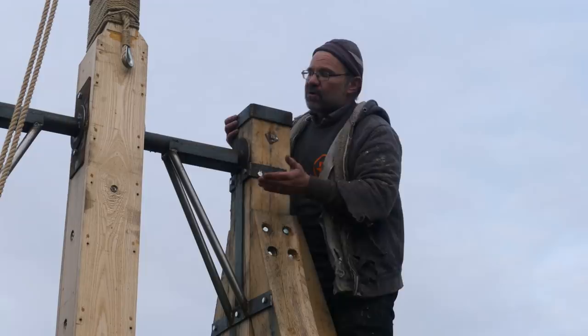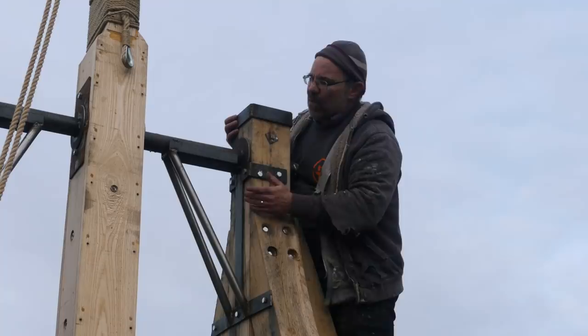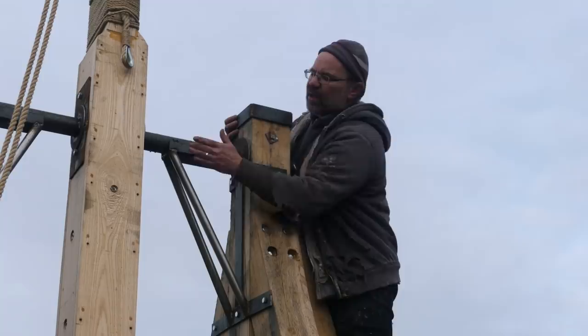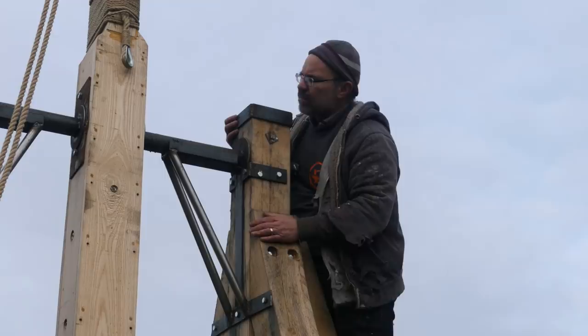I don't know. But what I did do was I should have done it in timber and it would have been beautiful, but I've done it in steel. I've just made these big brackets here to bring effectively a buttress to this point here. So now there is an awful lot more strength in this whole pivot assembly. If I hire it out ever for a historic event, I'll probably remake this in wood.